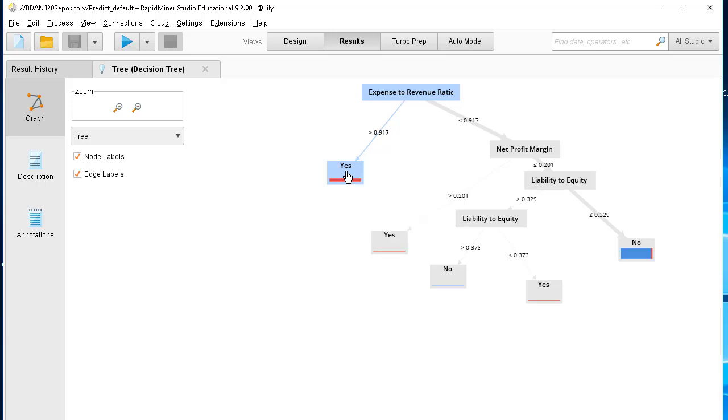Okay, and they're already defaulted. This is the actual model that we have the label, but this is how the model is going to be explained and then utilized on new data that doesn't have a label.